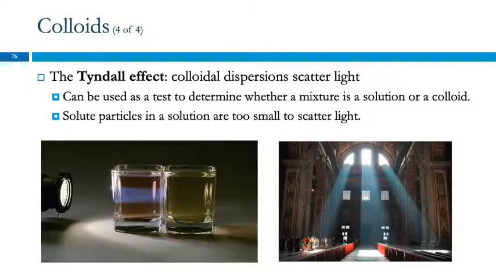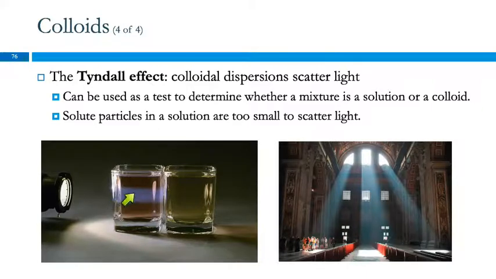The Tyndall effect is seen with colloidal dispersions. So if we shine a bright light through these two liquids, this first one, without the light shining through it, it looks clear, right? We can see through it. It looks like a solution. But when we shine a strong beam of light through it, we can actually see the beam of light as it's going through. And that's called the Tyndall effect.